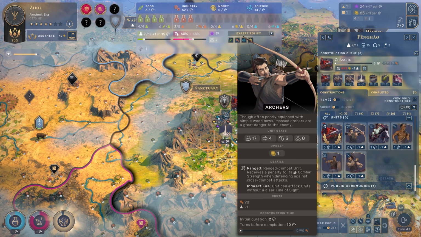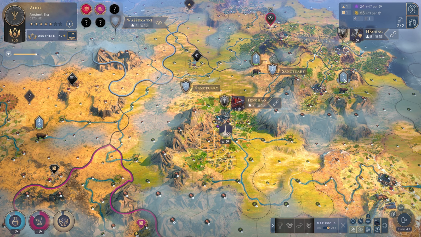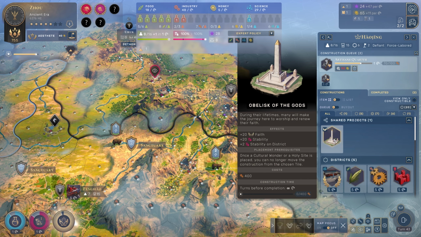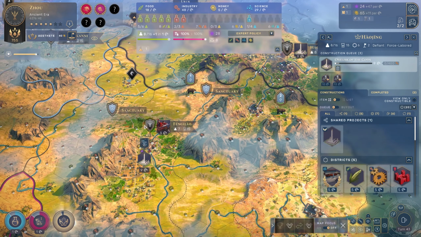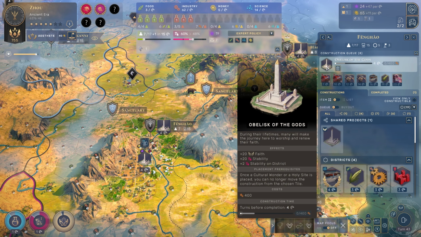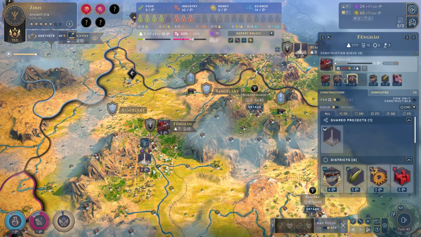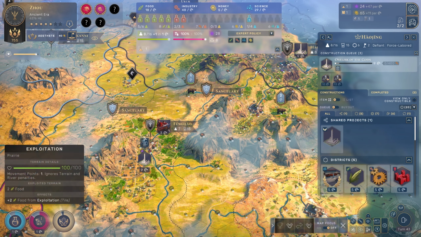Now this will take away 4 population, which means we'd be back down to 3 out of 17, but that's okay. What we have to do here is boost this shared project for Fangao. I mentioned shared projects such as Obelisks of the Gods and Cultural Wonders can be shared across the board. If we were to go here, it would only take 9 turns. If we push this up, it was 7 turns, now it's 4. We can't afford to wait, so we will have another city basically build it for Fangao while we are working on this stuff over here.